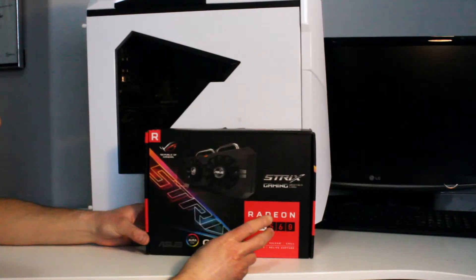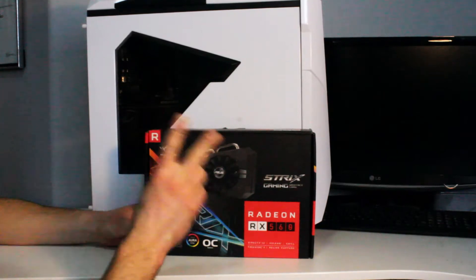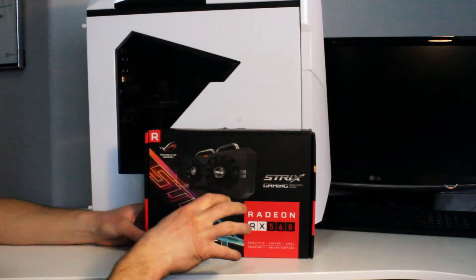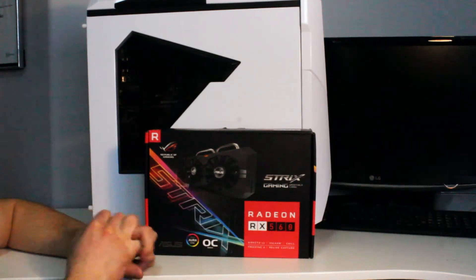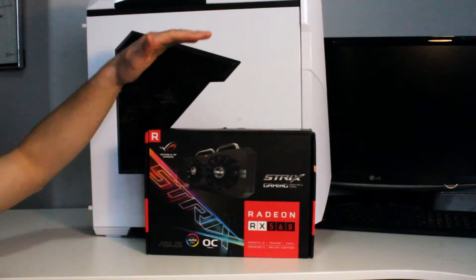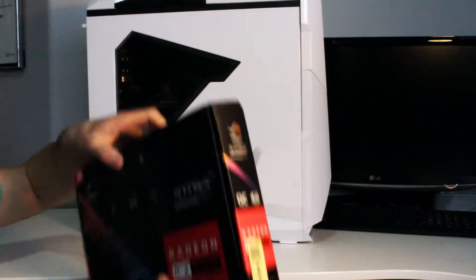The bonus now is I can render and edit videos quicker to get more content out. And I can now play two screens while recording, so I can get better footage of the wheel. I'll show you how much smoother it's going to be — I'm super excited to put this in. So let's open it up and slap it in there.